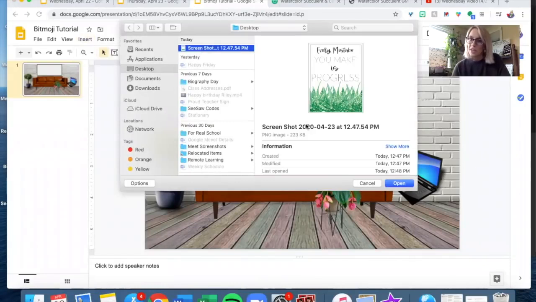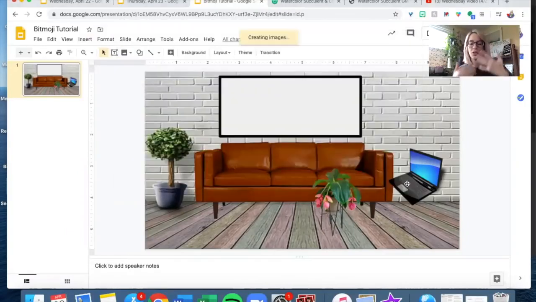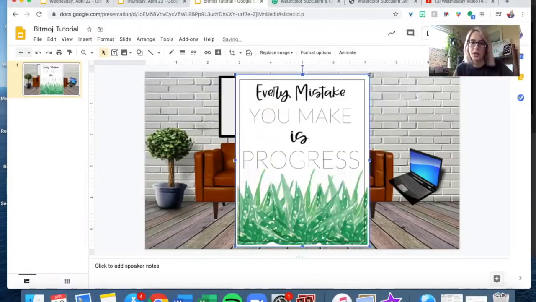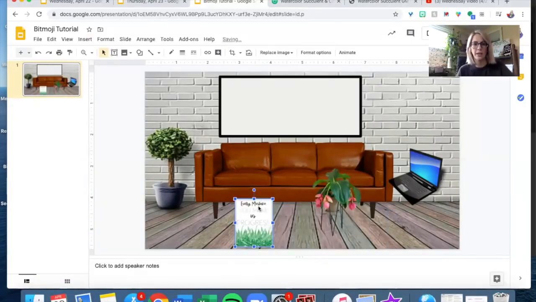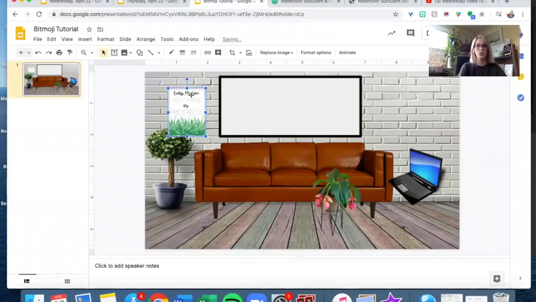It's my only screenshot today. That's how you can tell I haven't really started my work yet for the day, but I will go ahead and hit open and it's going to be huge. Basically what you'll do is you'll make it the size that you want your little poster. And most of mine are not even readable, but because we have them in my real classroom, the students recognize them and it kind of brings them that sense of their own classroom here.